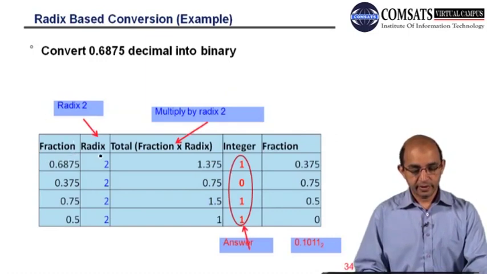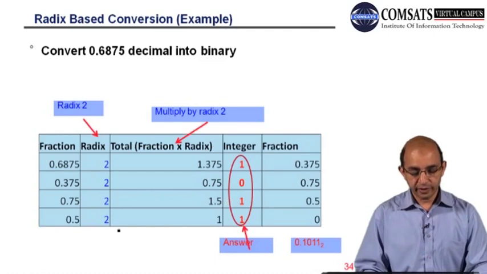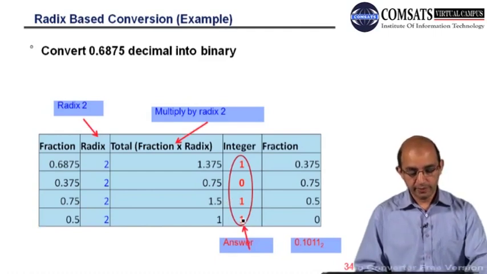So here is another example, decimal to binary. This is the radix, right? So we will be multiplying by the radix. This is the answer. 1 will remain here, and this is the fraction. The fraction will go here, multiplied by the radix, right? And then we have 0, integer, 75 will go here, 2 multiplied, right? So 1.5, 5 will go here, and we are having 1, right? So 0.1011, right? So this is the answer.